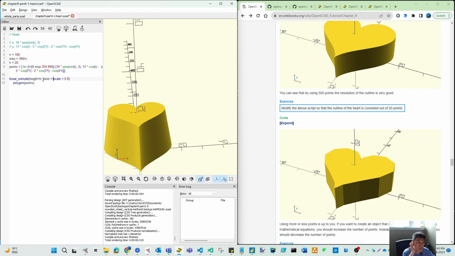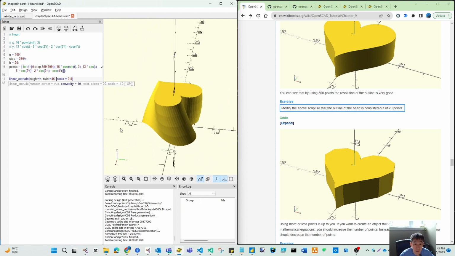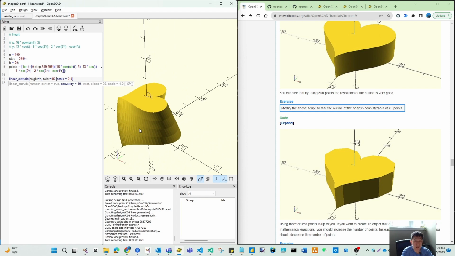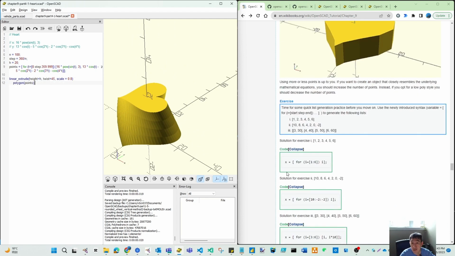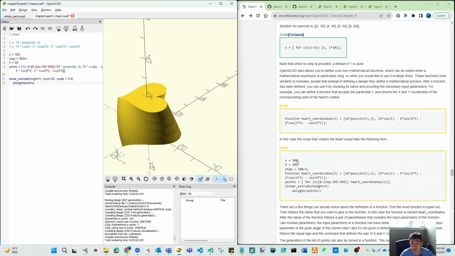For twist, you can give an angle. Let's say I change that to 45 degrees. Then you can see this heart is rotated and also shrinks from big to small. So that is what we are playing with.